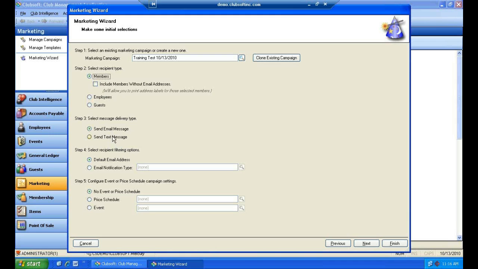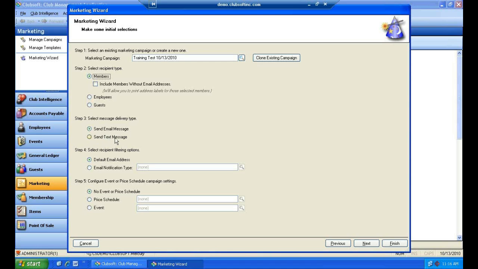Text messages are really great if you've got quick bites or a complimentary sort of promotion that you'd like to do. For instance, you have a frost delay on the golf course, or the club is going to be closed for a holiday, or maybe you just want to send out a quick blast to let everyone know a popular event's now available for reservations. Maybe October 1st we can say, your New Year's Eve gala is now available for reservations. Call such and such number to book your spot today.